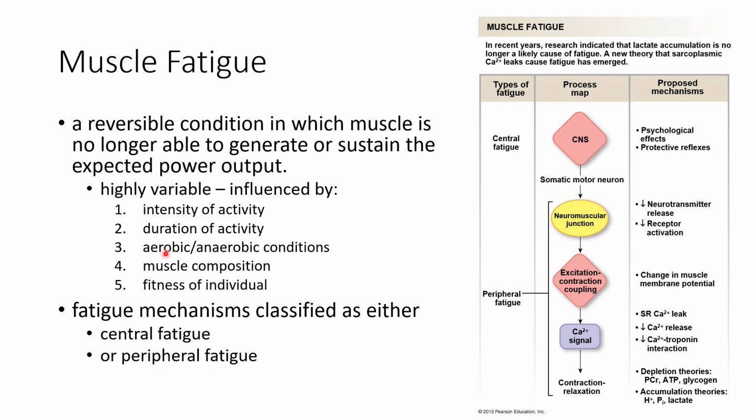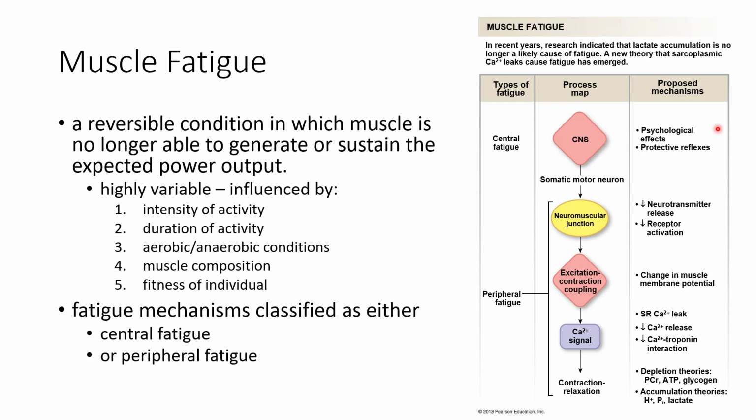So we can take fatigue and the mechanisms that generate fatigue, and we can classify them into two categories of fatigue, what we call central fatigue and peripheral fatigue. Central fatigue is psychological. These are things that occur in the central nervous system, in our brain, that tell us we need to stop. Let's say you're jogging for a long time, and at some point, it's not the muscle ache, but it's that thought in your head of I can't go on.